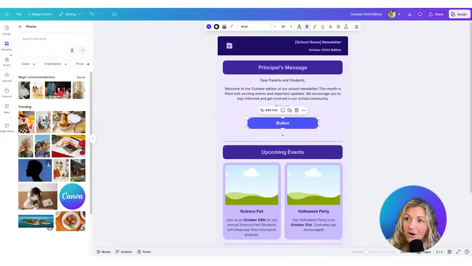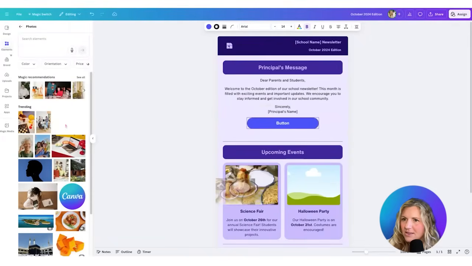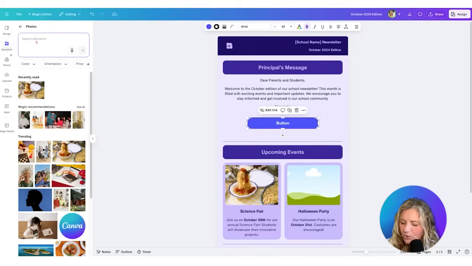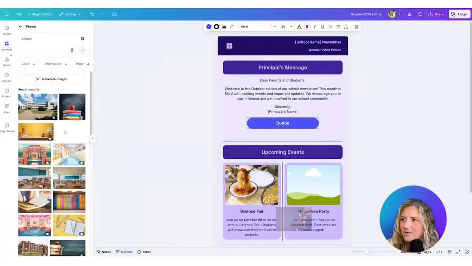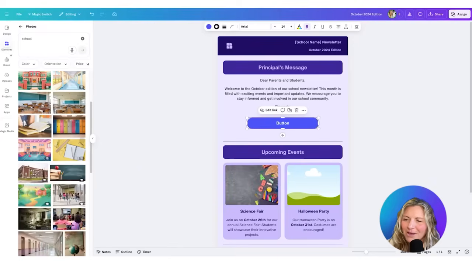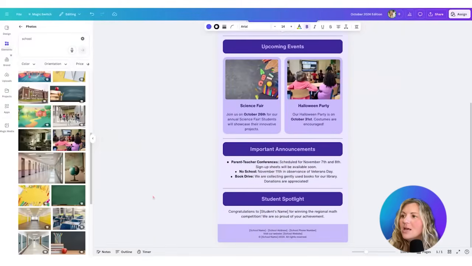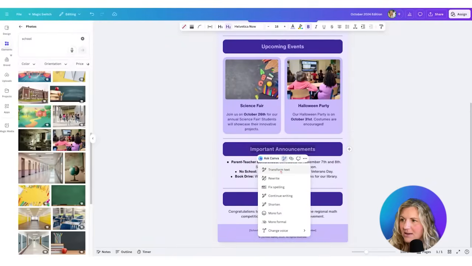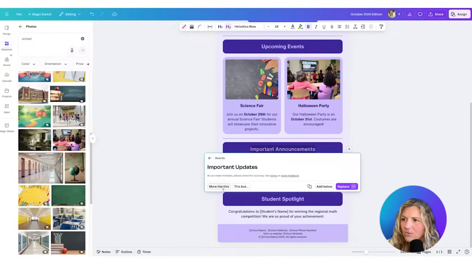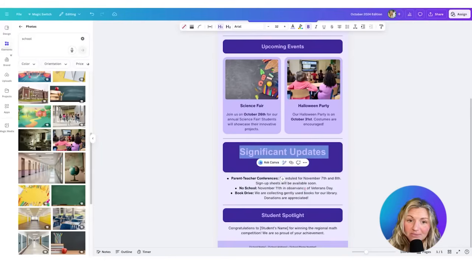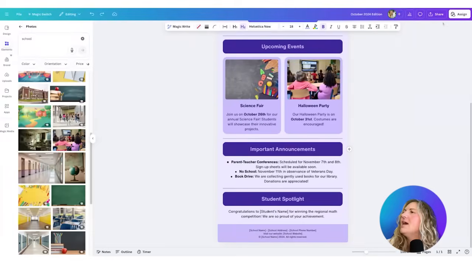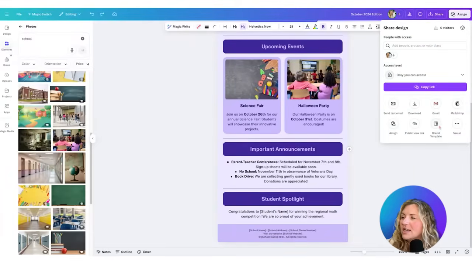You can add photos from our library. So we can add this. Obviously we'll put school, see what it comes up with. It's probably a little bit better, coming up with some of the images and utilizing the Canva library. Once you've finished everything, remember you can still use Magic Write. You can say, rewrite this more like this. Okay, we can replace significant updates. So we can go ahead and put however we would like. And then what you can do is you can share it to Gmail, to MailChimp, and be able to just export that email right there and be able to share it and save. So you're designing in Canva and then it's going right from there.